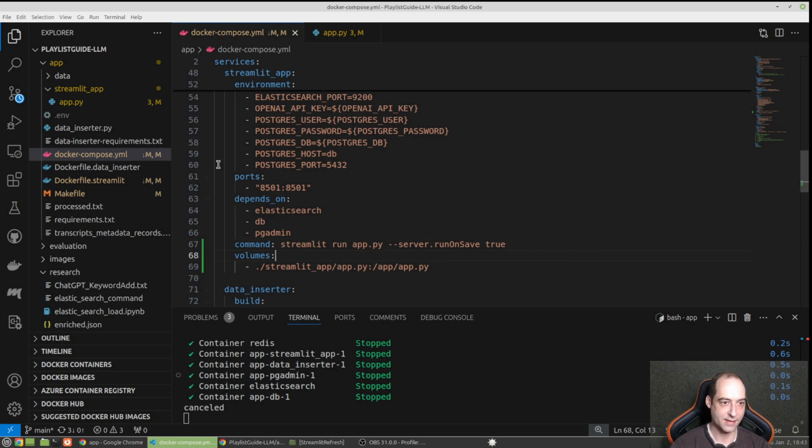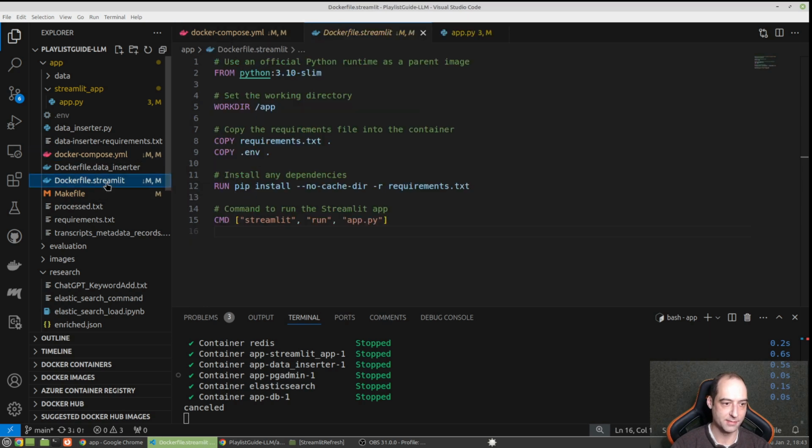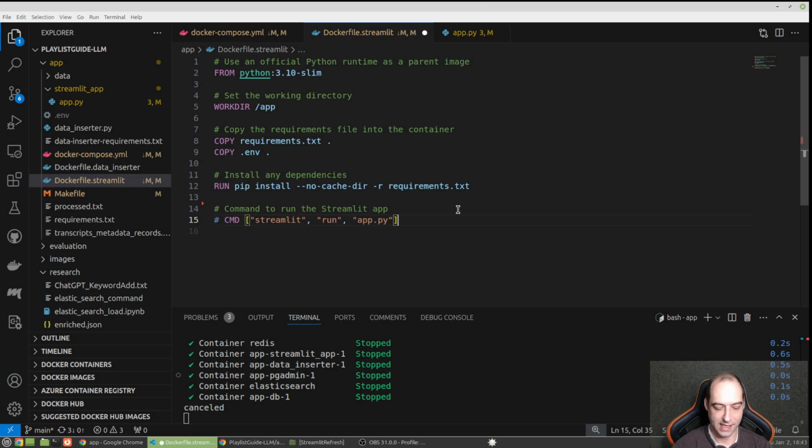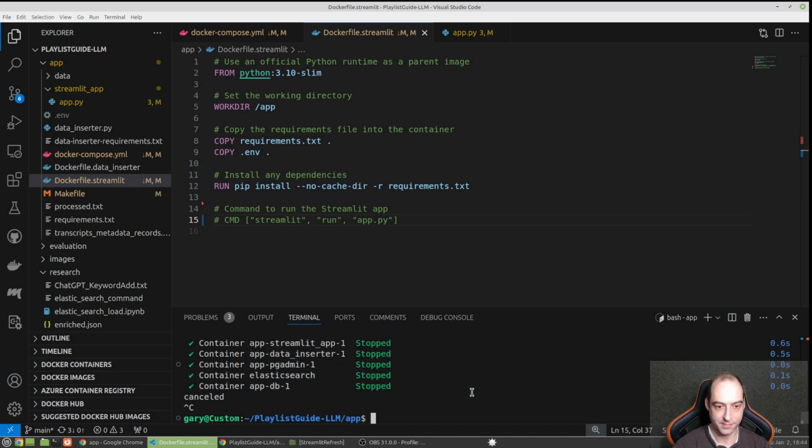So I'm going to save it. Go to my Streamlit app Docker file, so dockerfile.streamlit. Sorry for the mess over there. And then I can comment out the CMD, the command that runs in the Docker file, because Docker Compose will take care of running that command.